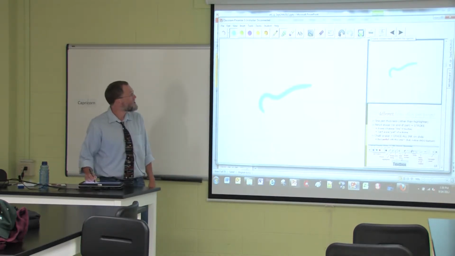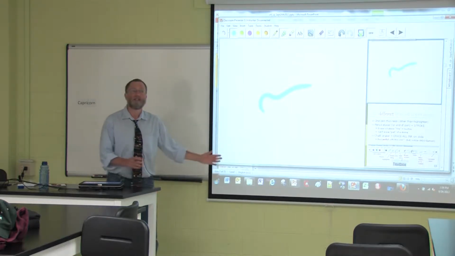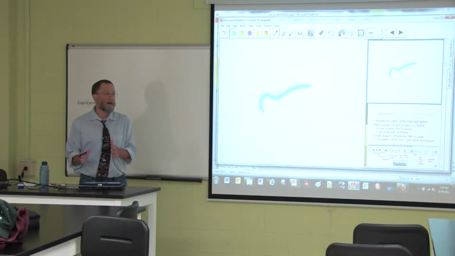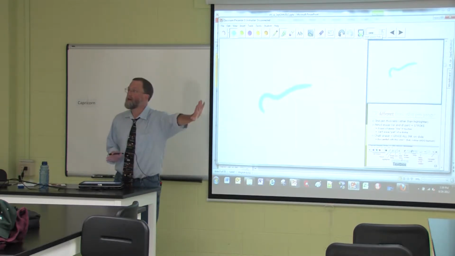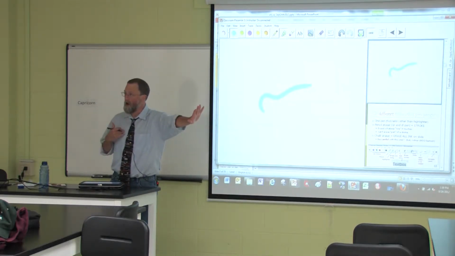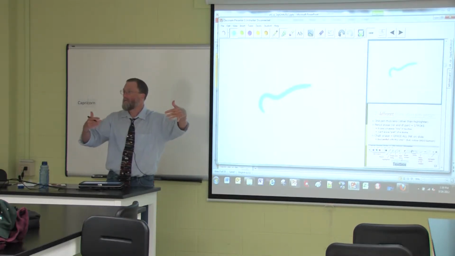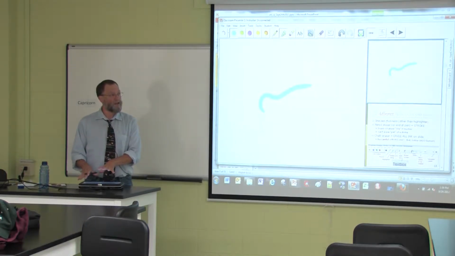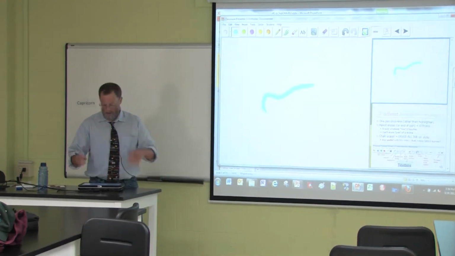You can lock this. So this one is a lock where if there were clients in here, they could only see as far as I've gone in my slide set. So even though they may be connected to my slide set, they can't go any further than I've gone. So that's a way to sort of lock them in. If you have some sort of surprise coming up on the next slide, they won't see it until you let them see it.